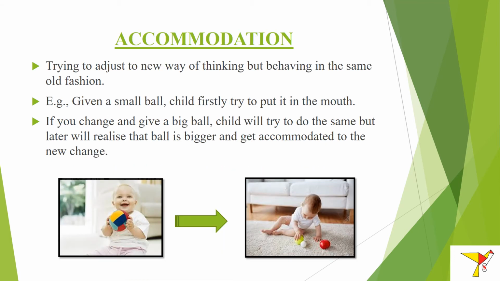The next concept is accommodation, trying to adjust to a new way of thinking but behaving in the same old fashion. For example, in the previous case, we gave a small ball. The child was trying to put it in the mouth. If you change and give a big ball, the child will try to do the same first, but later will realize that the ball is bigger and then will try to play in a different manner. That is, getting accommodated to the new change.